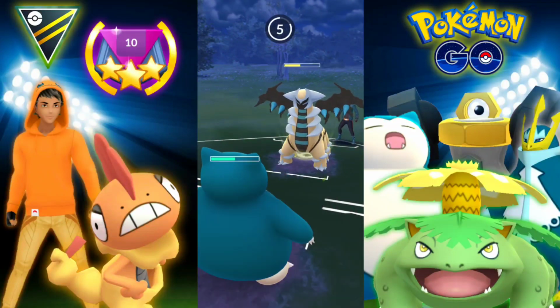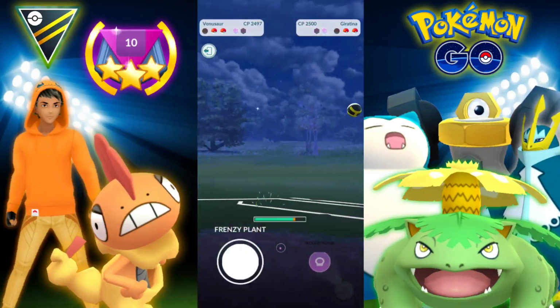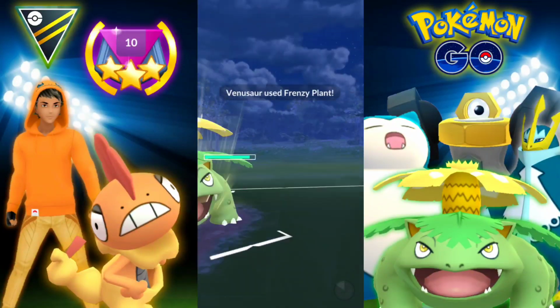Yeah, anyway, so yeah, let's see how this plays out. We're going to make a switch. Oh, we knew they were going to switch. Look at that. We got our thing ready and everything. All right, so they bring their Swampert in.